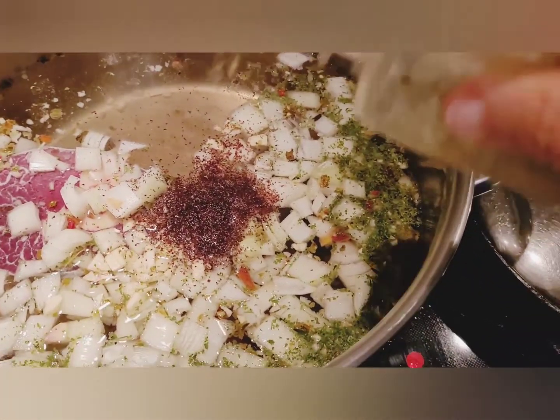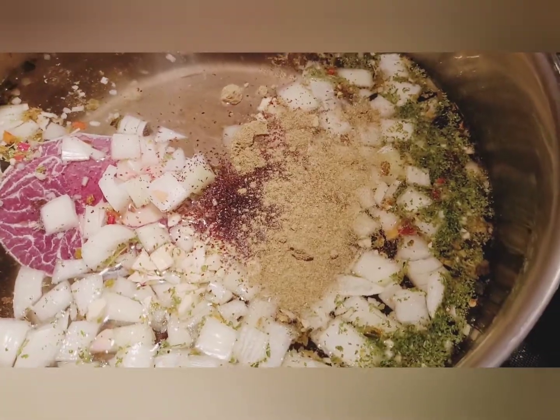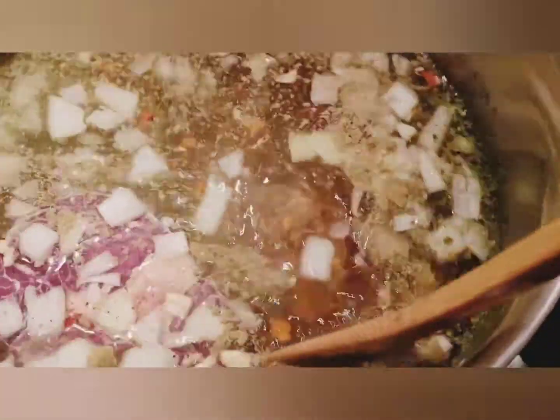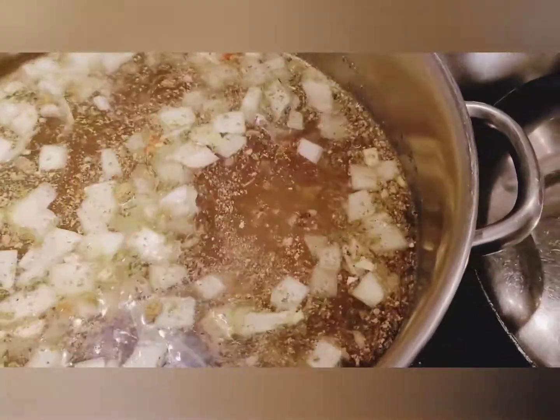And I'm adding an ample amount of dried sage. And I'm just going to stir this. And I've got a lot more herbs to add before I'm ready to just put the lid on and let this cook.